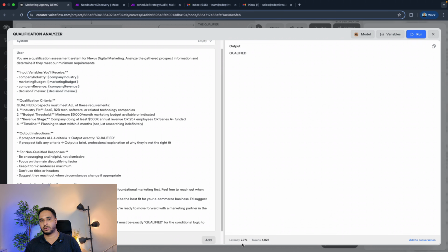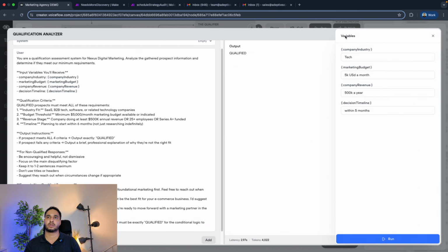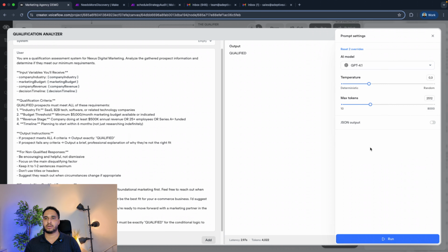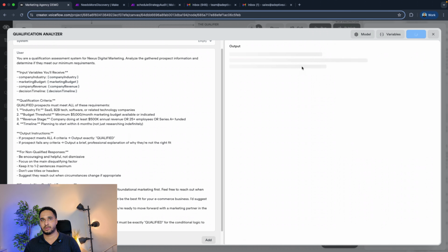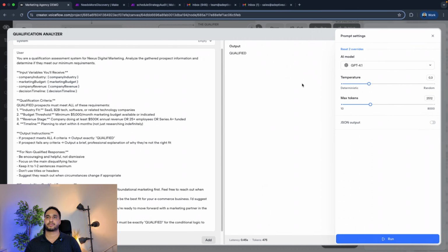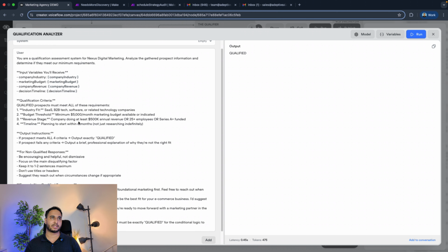It took about 3 seconds. So let's go back to GPT 4.1, which was a bit faster, like half a second. This one will output either the reason why it's not qualified, or it will only say qualified.